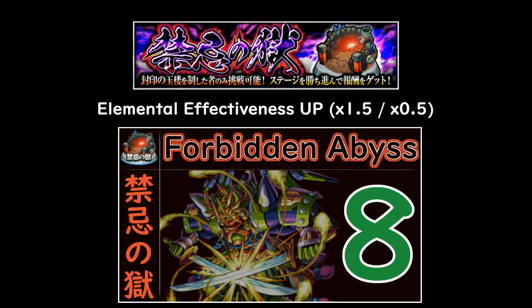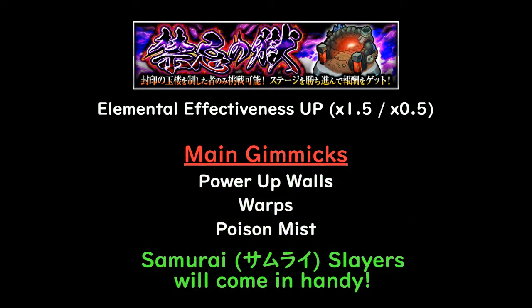Let's take a look at floor 8 of the Kinki no Goku, aka the Forbidden Abyss. The main gimmicks you're going to have to worry about in this stage is far and away the power-up walls. You're going to have to hit all three walls to increase the damage of your monsters such that you can deal damage to them. If you don't hit all three power walls before hitting that monster, you're not going to do enough damage and it's going to be a waste. So kind of a pain.